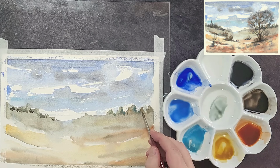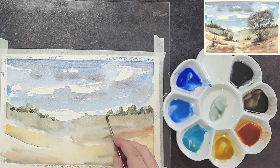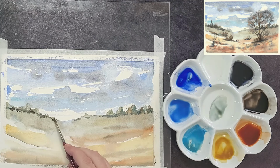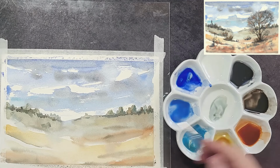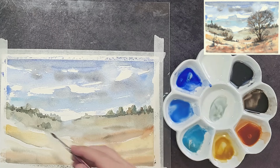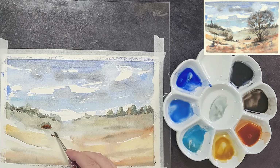You can add any of the blues to your trees at the back as well, because it will bring harmony between the sky and your foreground. You will keep using the blues in the very near foreground as well. So build the tree line a little bit. Little dots and dashes, again nothing definitive. We are not going to put any real detail in here. It's just to add some elements to the terrain to make the terrain more interesting.